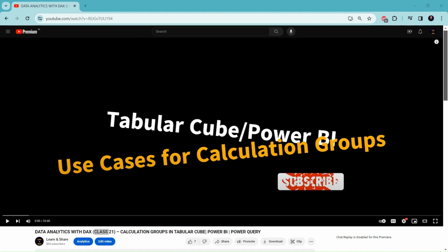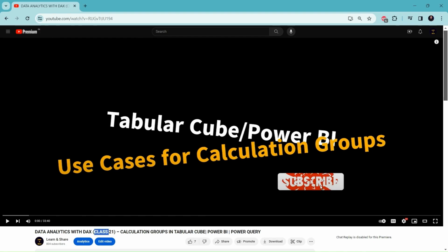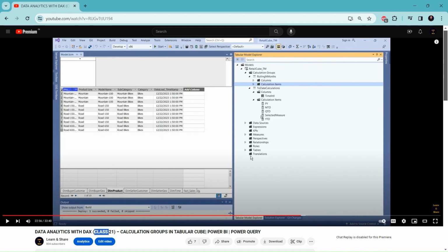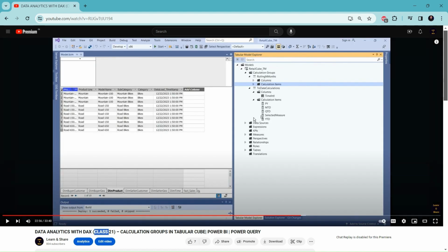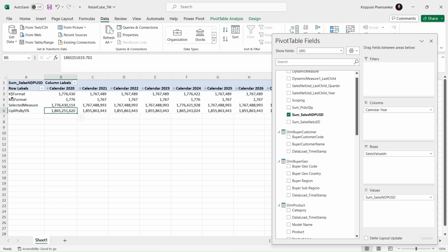In fact, if you want to know specifically how we created the K format, million format, and uplift by 5% expressions, you can go directly to the video at 23. Here is where it starts, with how we create the calculation groups for the formatted values. Just go through this video so that you understand how we created these values.